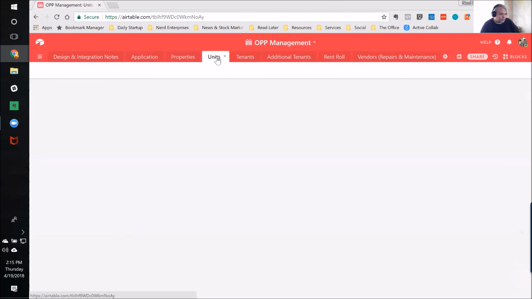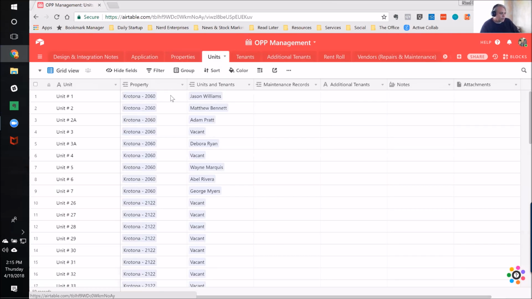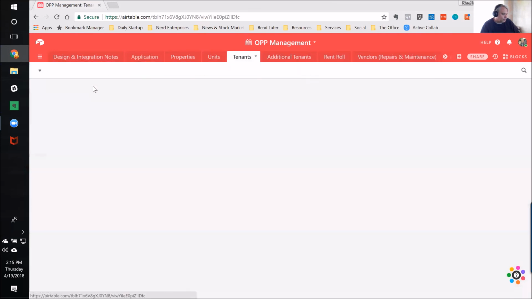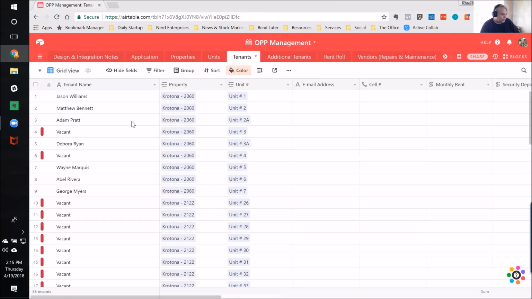So over here I have a table that's just for the units where, of course, I have unit number 1 associated back to the property, right? And then here, units and tenants, this is going over to my tenants list. So again, my tenants are in a separate list. If I go to my grid view, anytime there's a new tenant, I bring them in and I assign them to the unit.